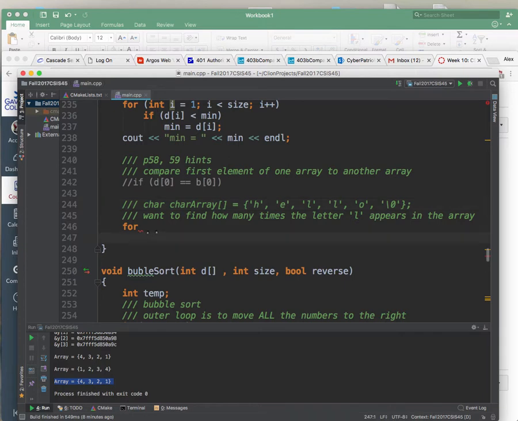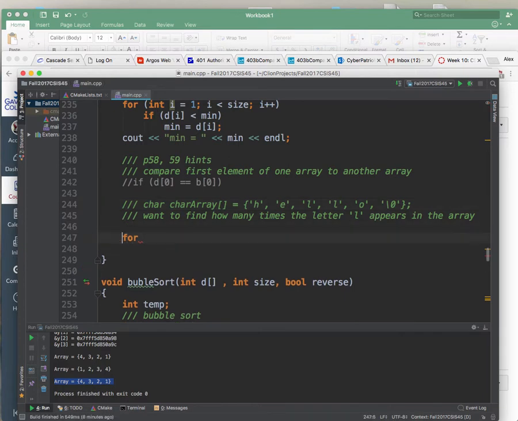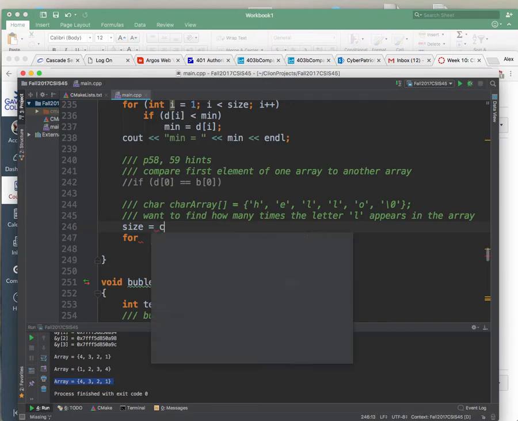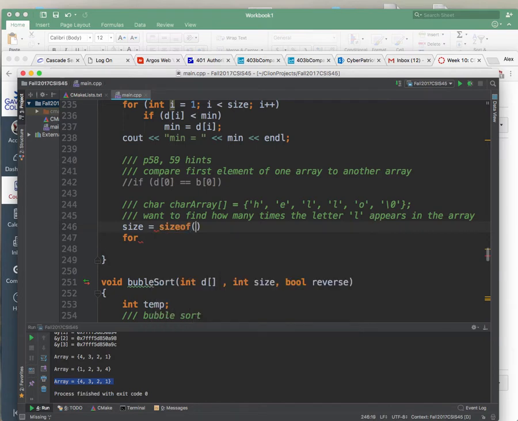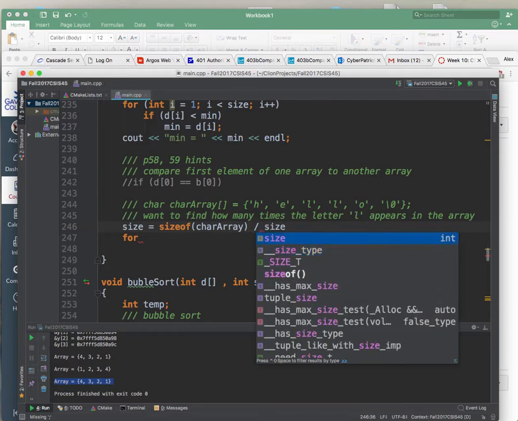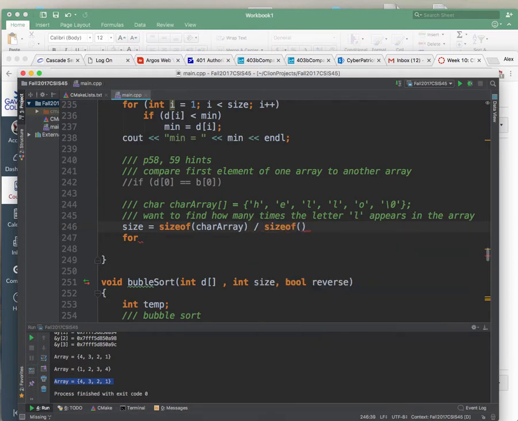Let's say size is equal to 6. And by the way, I could do size is equal to the size of the whole char array divided by the size of one of these elements, let's say the first element. So now I don't have to count every time.